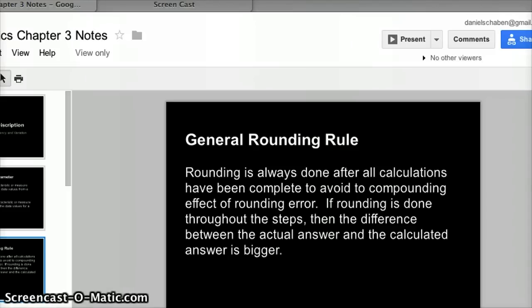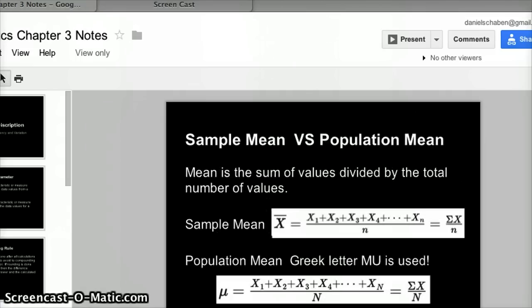When we round, we're going to always round when our calculations are done. The most important thing when dealing with mean and population mean: mean is the sum of all the values divided by the number of values. You've got a couple formulas there that might look a little daunting. Sample mean is represented by an x-bar. If we only asked part of the people in the United States the question—how many children do you have—that would be a sample mean.